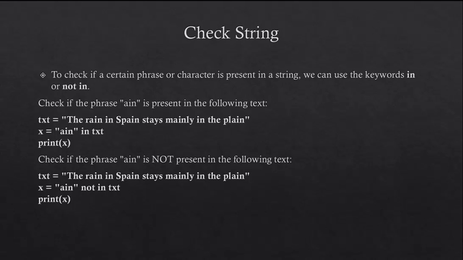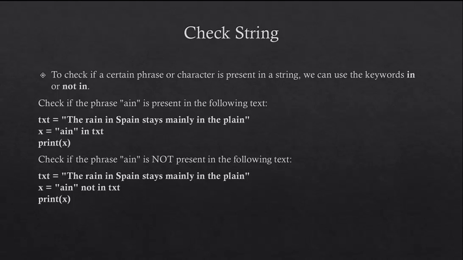Check if "ain" is present in the following text. Text is equal to "The rain in Spain stays mainly in the plain". "ain" in text, as you can see, with rain, Spain, main, and plain, we can find it there and it will return true. But if it is not present in the following text, it will return false.